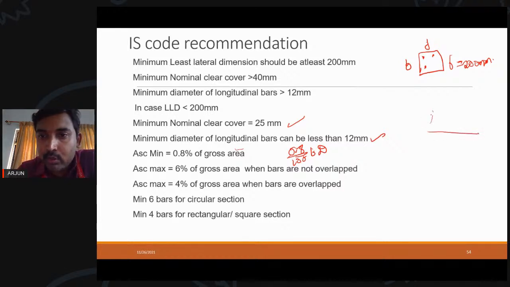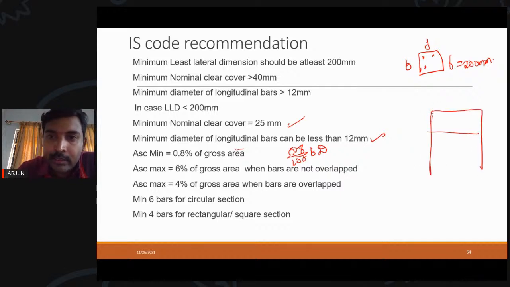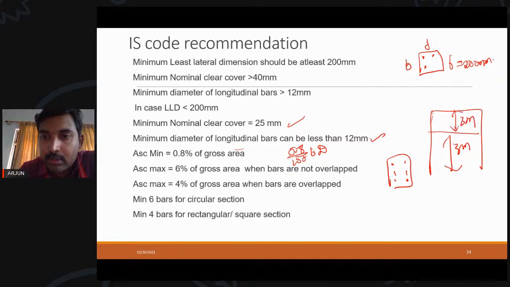That means if you have a 2-floor building, you have to provide a single reinforcement. That means if you are providing 6 bars of 20 mm dia throughout the 6 meters, say for example each floor is 3 meters in height, throughout the length each bar should not be cut and spliced by another reinforcement. So when there is no splicing of reinforcement, we can provide 6 percent of compression reinforcement. Whenever the reinforcement is generally spliced, okay, they are overlapped, so generally the compression reinforcement is restricted to 4%.